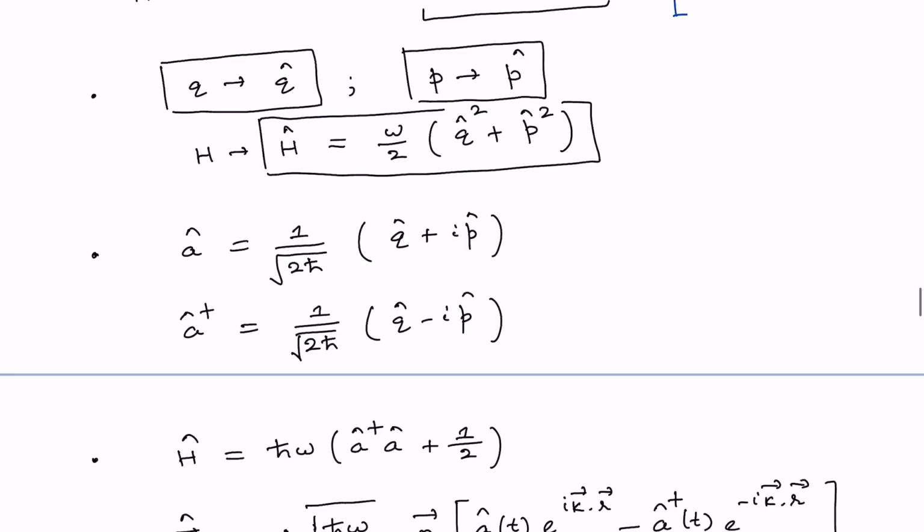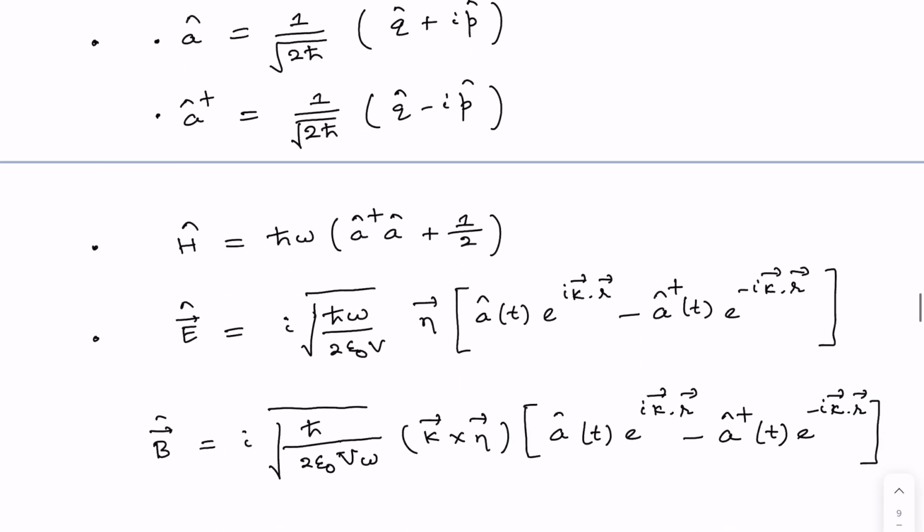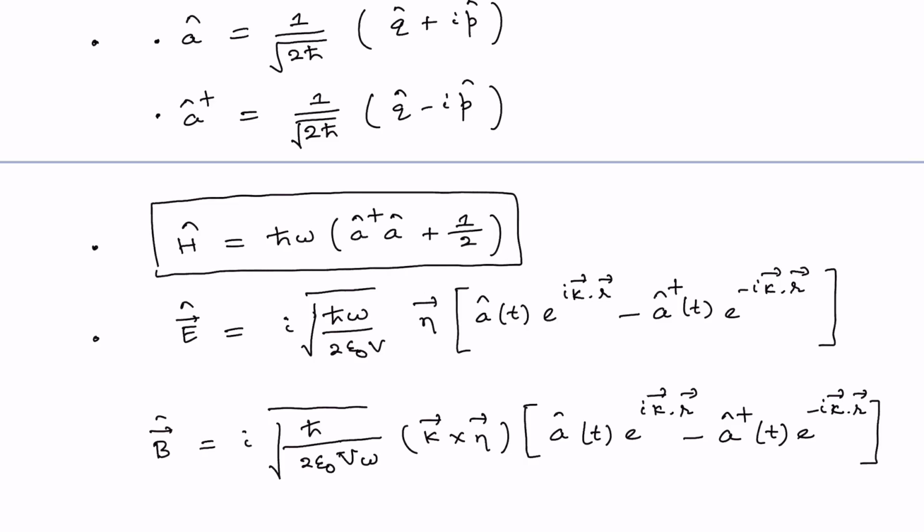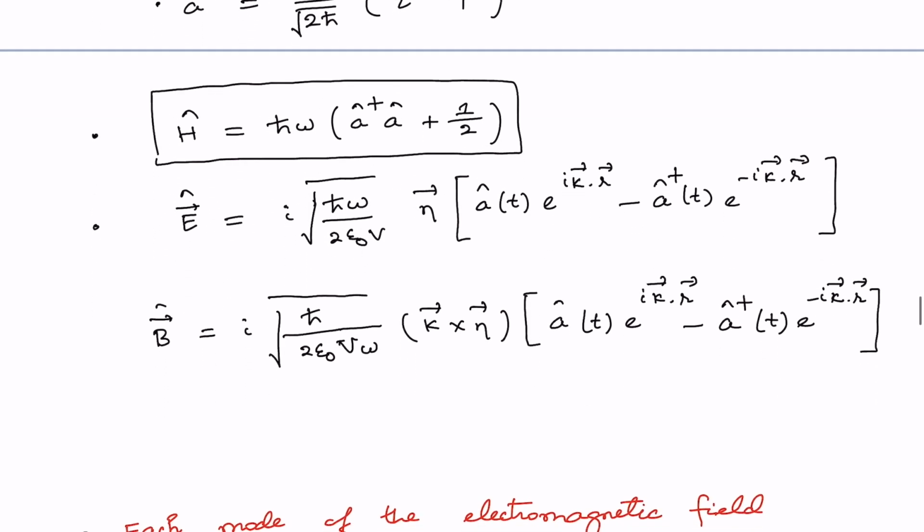Again we introduce two dimensionless operators A and A dagger. A is defined like this, which is the so-called annihilation operator. A dagger is the usual creation operator. In terms of annihilation and creation operators, the Hamiltonian can finally be written in the very familiar harmonic oscillator form that we often encounter. After doing that, we can immediately write the expression for the electric field in the quantum regime. It will now be an operator E cap, and then the corresponding magnetic field can also be written for the propagating wave. So that's how we have done the quantization.